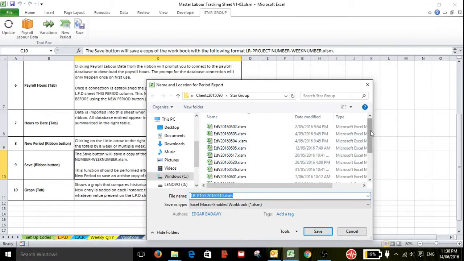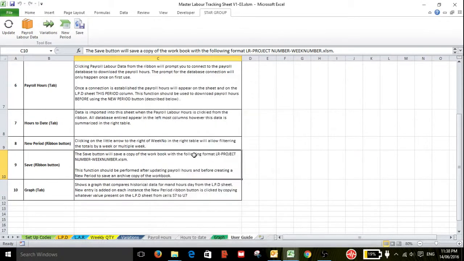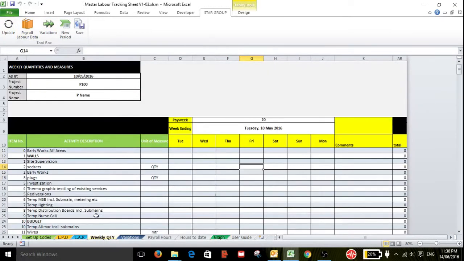And it will take you to the directory where you are. I'm not going to save it, but you do that every time before you create a new period. After you import your payroll data, you enter all your variation and all the weekly quantities. You save it. You save a snapshot as a backup. You click create a new period, and every week you should have a file.